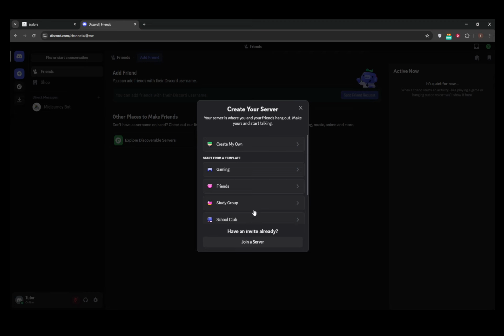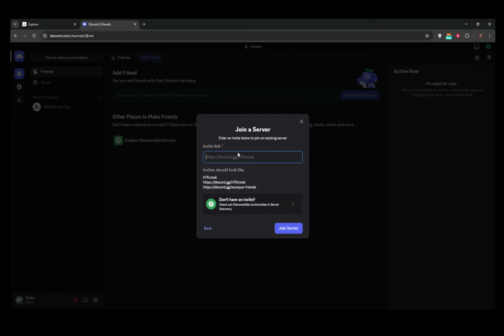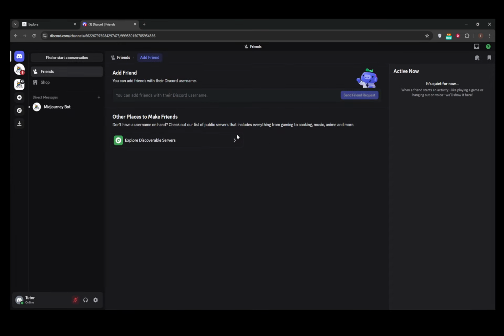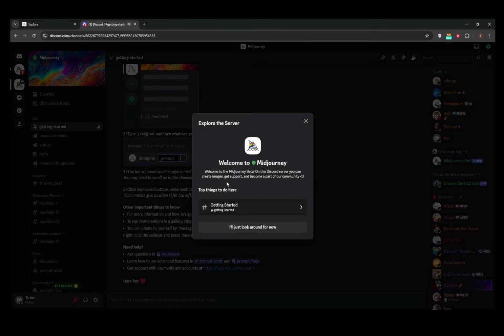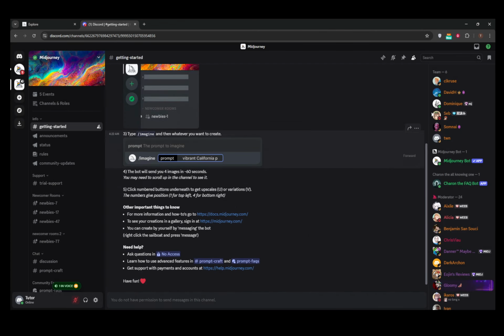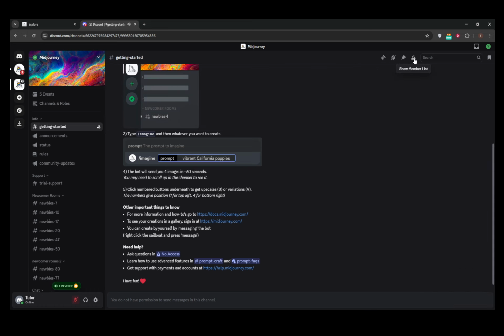The first step is to join the official MidJourney Discord server. If you haven't done this yet, head over to their server. This is the hub where you'll find the bot and the necessary Add to Server link. Once you're in the MidJourney server, your next task is to find the bot in the member list. If you're using a computer, this usually involves looking at the sidebar. On a mobile device, you'll likely find it in a similar sidebar or accessible through the channel headers.